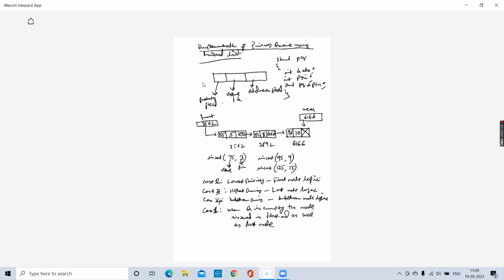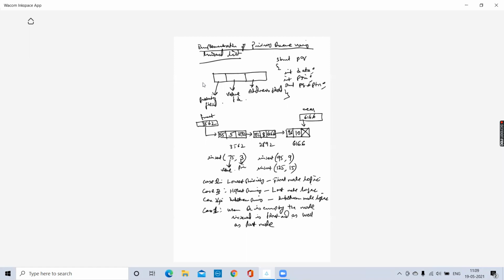Now, how do you check the priority? How do you compare? How to access the priority field of the first node? Front arrow PR. If the new node arrow priority is less than front arrow priority, then it has to be inserted as the first node logic.